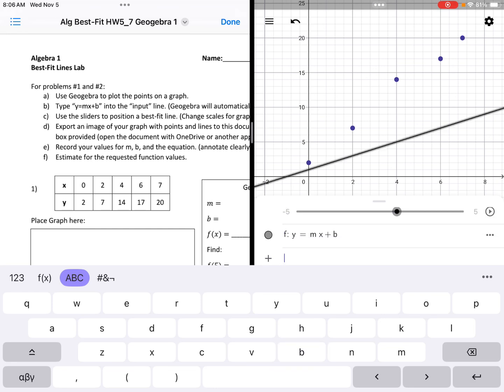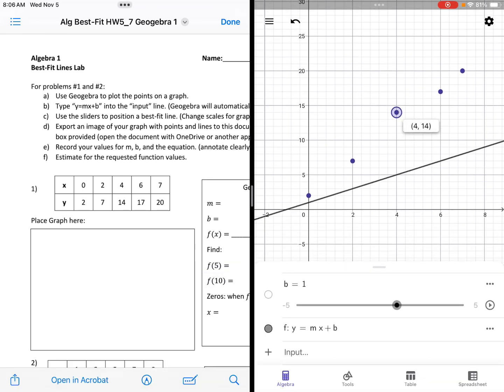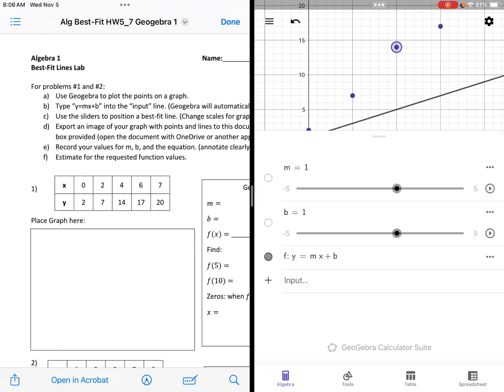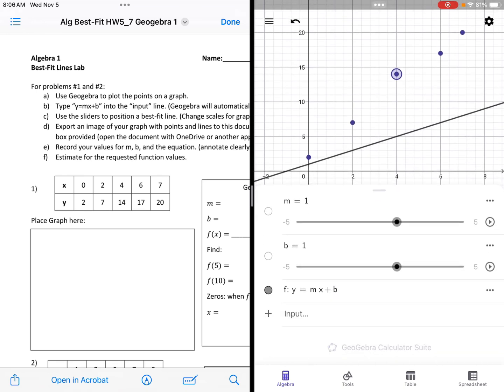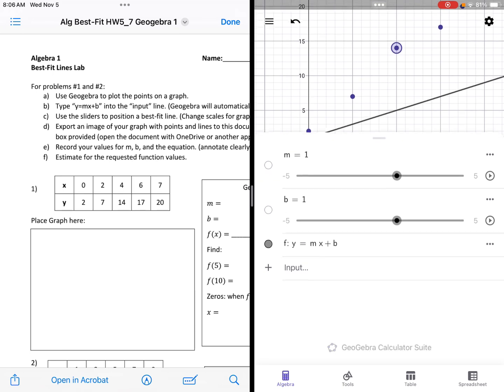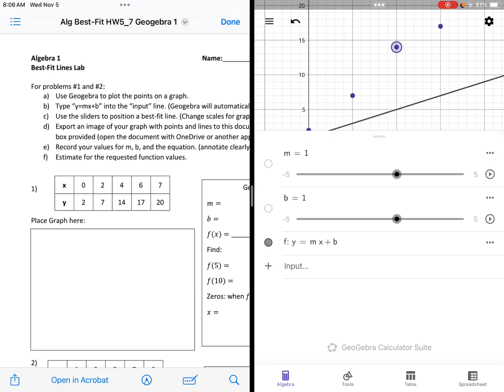And when you push enter, a line actually shows up on your graph. If you click on the graph, it'll make that keyboard disappear. You know what else showed up? If you kind of drag on here, you can see more of that input line. The other thing that showed up is a little M and a B slider, they call it. Why don't you play around with that slider?